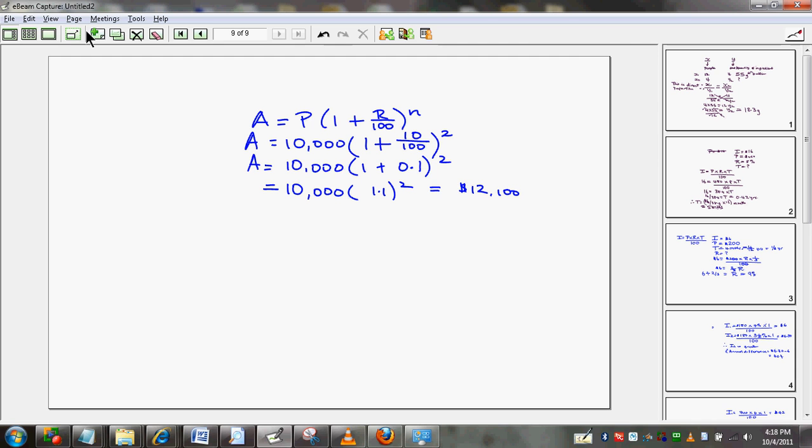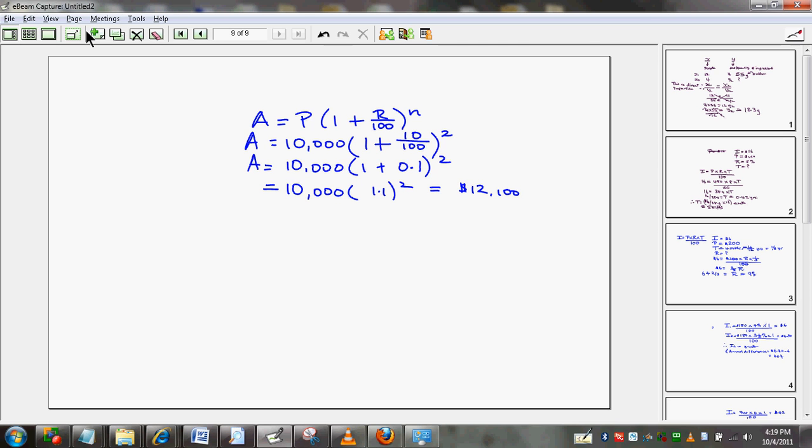Okay. Now, in order to do this problem, the first part, that is, calculate the difference in the amount of the investment at the end of 6 years and 4 months. There are two things you could do. You could find the amount accruing for both investments, when it's simple interest and when it's compound interest, and then subtract the two. Or you could find the interest from each investment and compare the two.